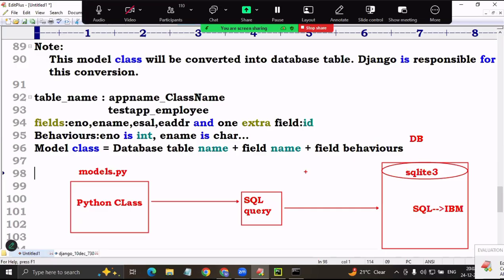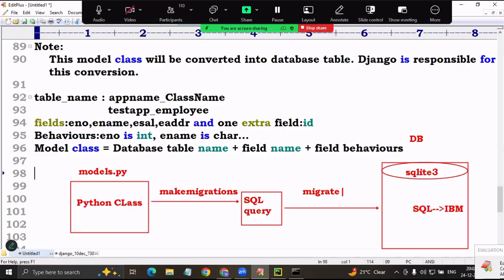These are 2 steps. The main interview point: the first command converts one Python class to one SQL query. The command is makemigrations. Many people get confused. Once the query is ready, it is not executed. How will it be executed? With the migrate command. There are 2 commands.